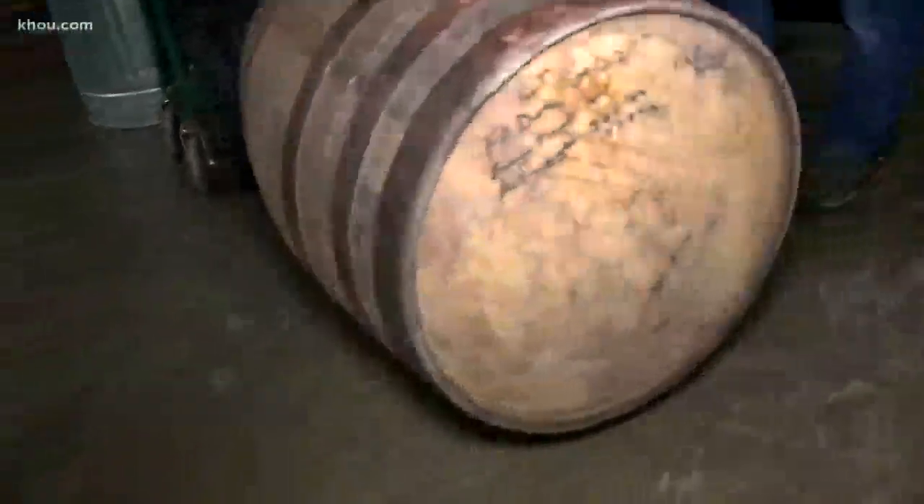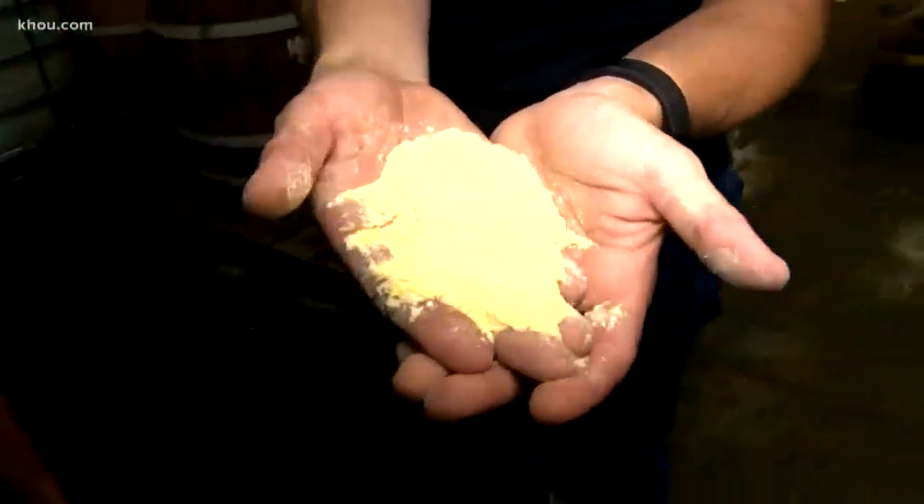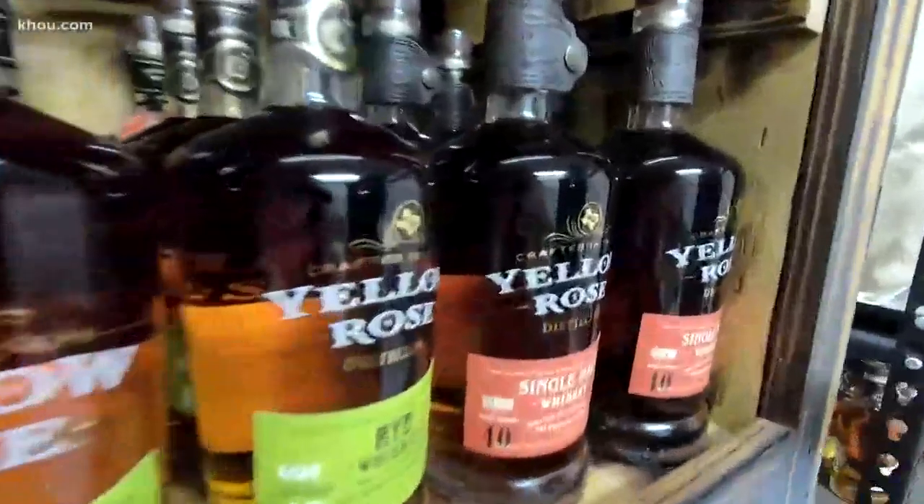And to prove it, they're pulling back the veil, giving us inside access to how it's made. There's biology, there's chemistry, there's physics involved. It all starts right here with some Texas-grown yellow corn. Every step of the way, human hands are touching it. We don't have any automation, we don't have any computer systems making decisions for us — that's smell it right, that's taste it right. That's head mixologist Houston Ferris. You'll see the process is very sensory, very hands-on, something they say makes them stand out. The main goal is to constantly be putting out products that we are proud of. The flavor is going to be more or less the same because we do the process consistently.